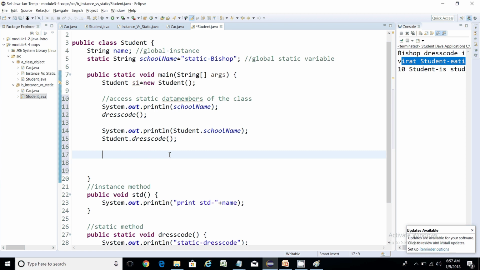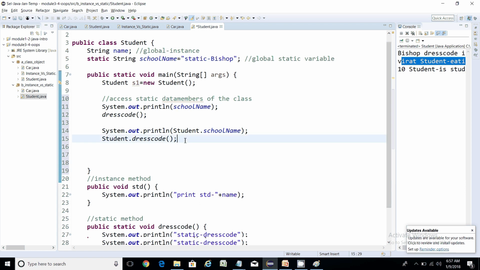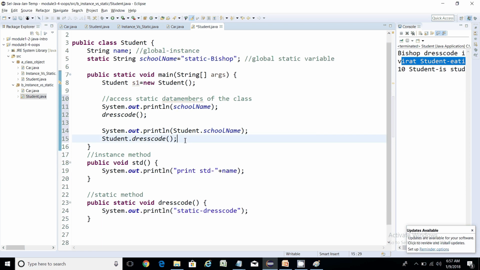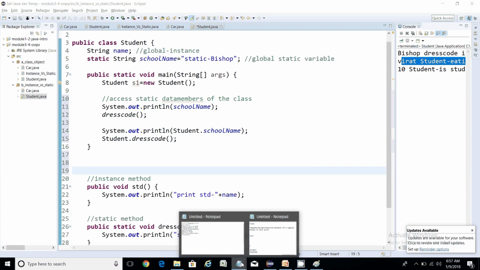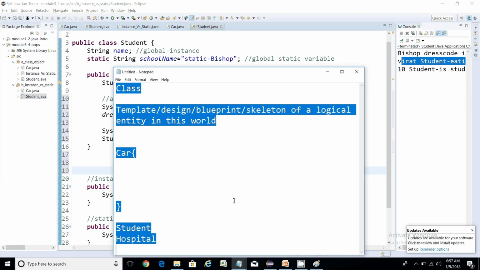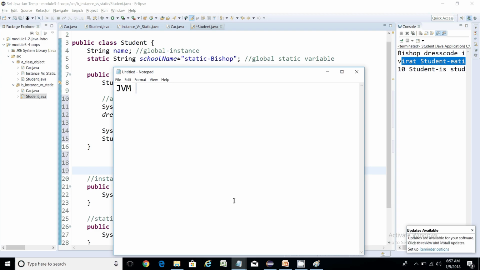Now a very common question asked in an interview is, why is the main method static? Can you think why? The main method is always called by your JVM. As the main method is static in nature, your JVM does not have to create an object of it in order to trigger it.